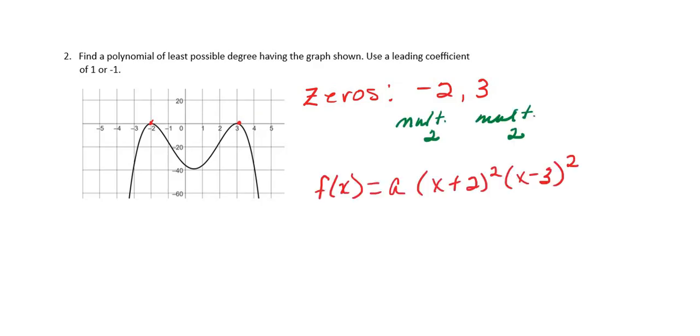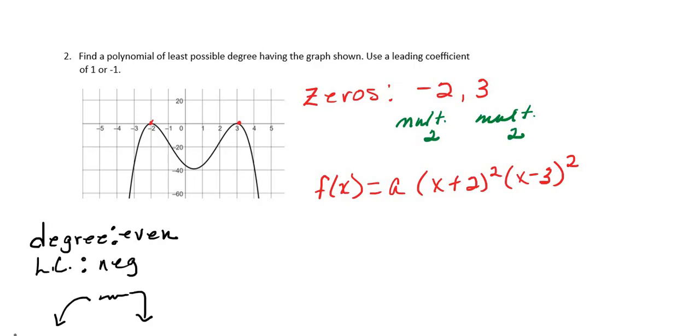So there's the general form for my equation. I just need to figure out whether my A is 1 or negative 1. And I can put either one of those in the calculator and graph it and see what matches up. But I also know that in general, if my degree is even and my leading coefficient is negative, my graph is going to be in this shape. Don't know what's going on in the middle of the graph, but I do know that as I go out toward positive infinity or toward negative infinity, my graph is going to be going down toward negative infinity.